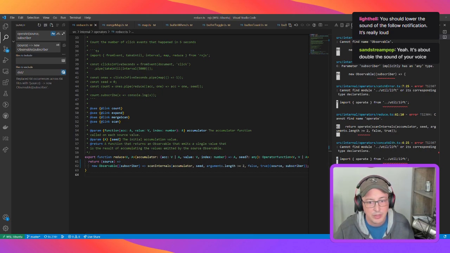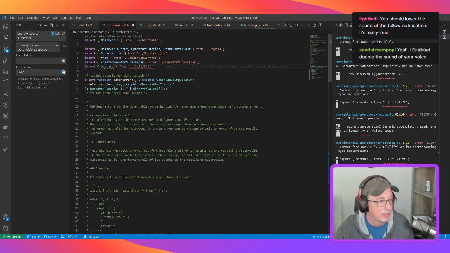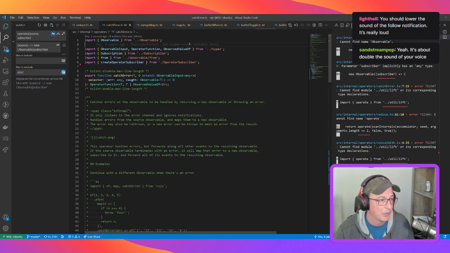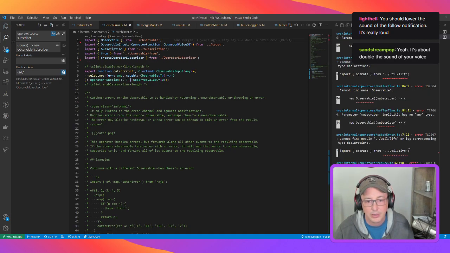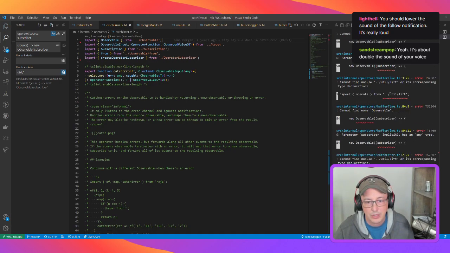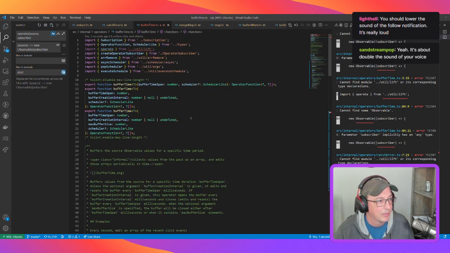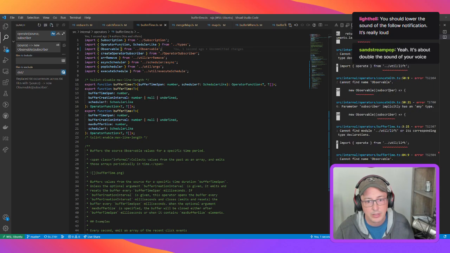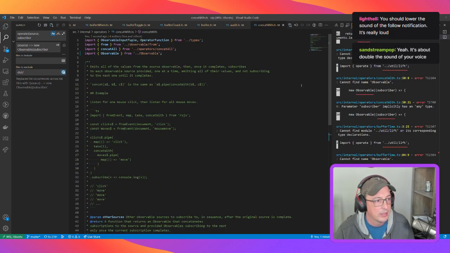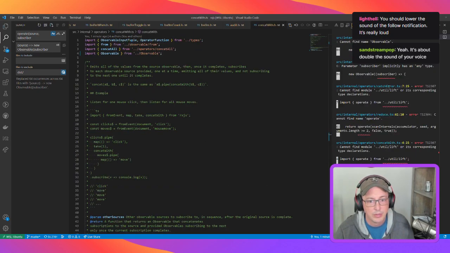And moving on, so that was reduce, catch arrow. I didn't recall seeing this one yet, so that one's already important observable. I'm gonna remove this. I'll save that. No, I'm gonna remove it. I hate it. Let's see, buffer time. I thought we already did buffer time. I guess not. Probably did buffer count or something. Too many buffers. Concat with, I thought we already did. We did do that one. Reduce catcher. All right, so we're hitting the same ones over and over again.